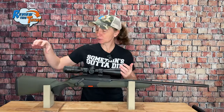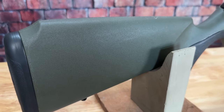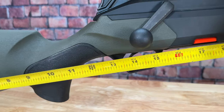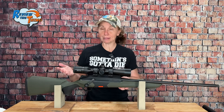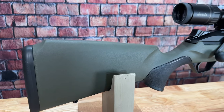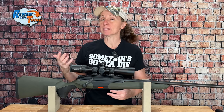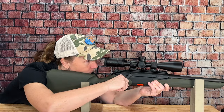We're going to start our tour as we usually do with the stock. It's made from what they call a high-performance polymer. It has a textured feel to it, which is nice for grip, and it does feel really heavy-duty. The BRX1 does have length of pull adjustments. Right now we don't have any spacers on it, and it measures right at 14 inches, which is a little bit longer than I like. Half-inch spacers are available if you want it longer. It has a negative comb, which is meant to minimize muzzle rise and felt recoil into your cheek. I do wish it had an adjustable cheek — I say that all the time — it would make it a lot easier to get a good cheek weld.